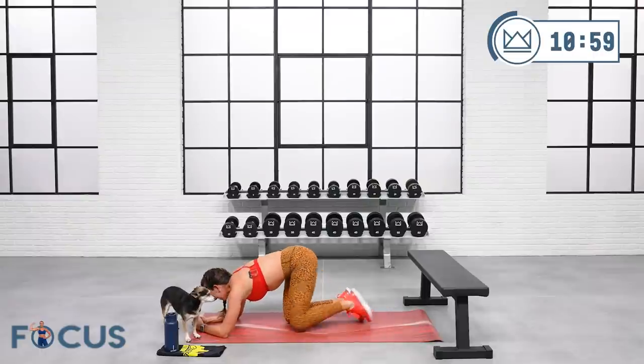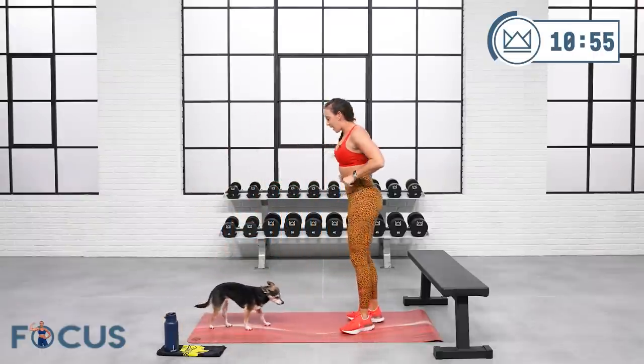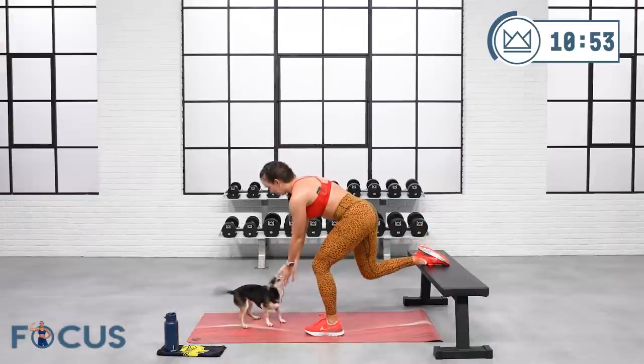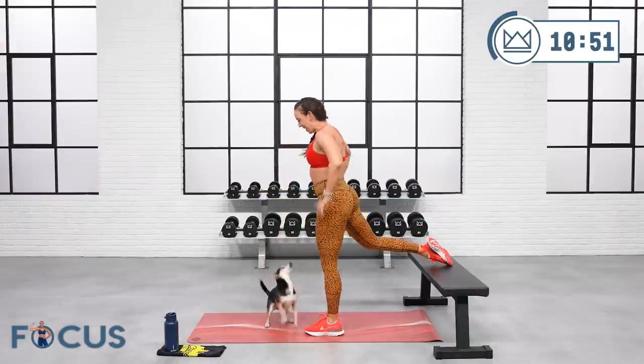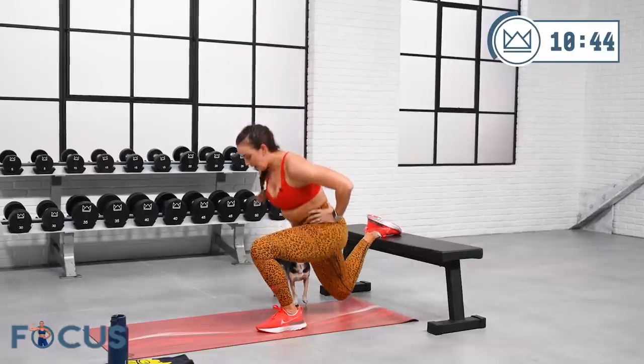4, 3, 2, 1, rest. Good job. All right, let's take our left foot back. Whew, you're doing great. Ready? 5 seconds. Trust me, you don't want to do these. 3, 2, 1, let's go.